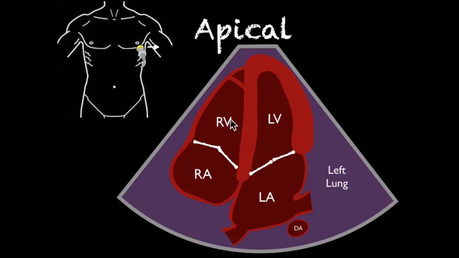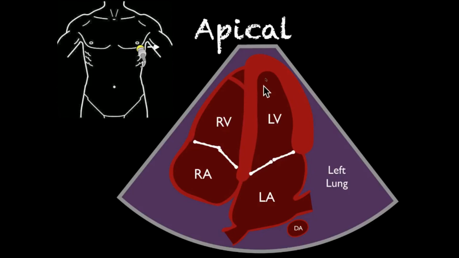And if you're not seeing all 4 chambers, you need to fan, you need to rotate, you need to optimize that image to see it all, because this image is a little bit harder to obtain than the other cardiac views, but it is definitely worth it because it gives you a lot of information as you watch it. And I will tell you, because this view is a little bit different, I have people underestimate the ejection fraction quite often on this. So get used to seeing this view. It's a little bit different than the others, but it does provide a lot of information.